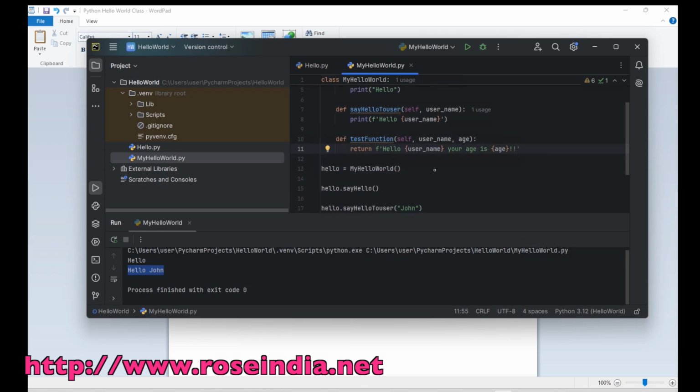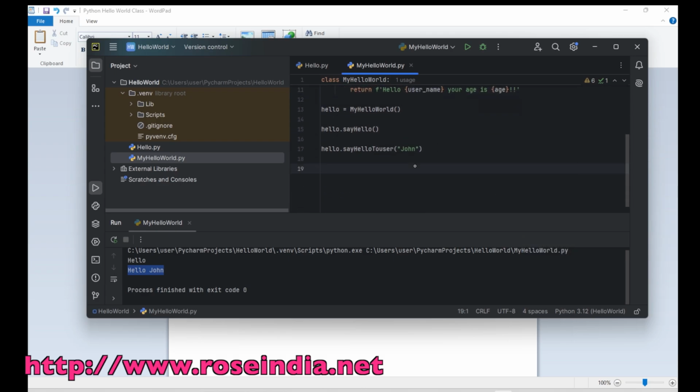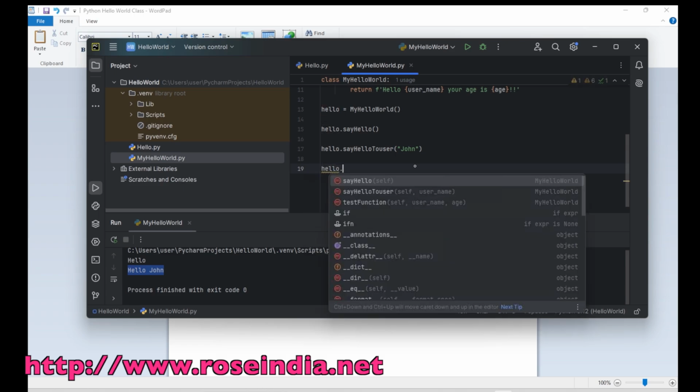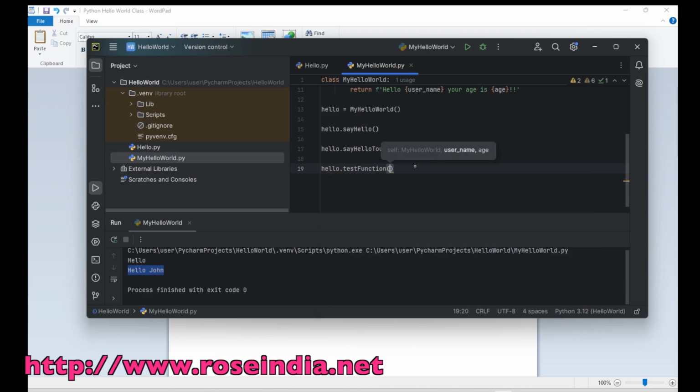Now if we call this function, hello dot test function, and first is username, William, and second parameter is the age.